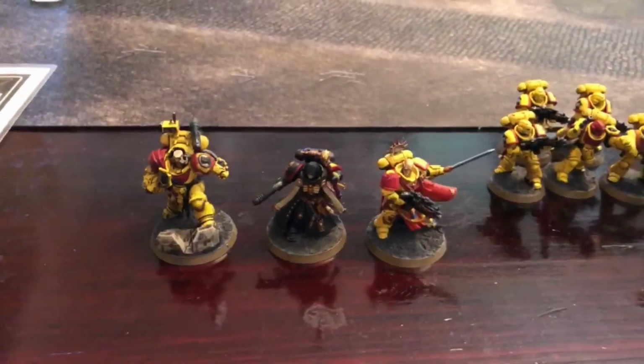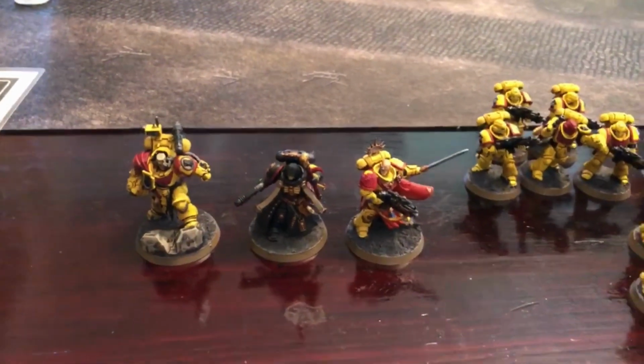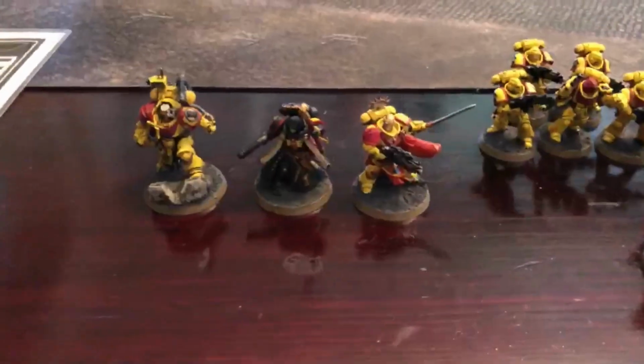Adepticon training continues. We've got some Imperial Fists versus Craftworld Eldar today. We're going to be doing the Burn It Down scenario with the updated rules and the deployment zone. So we're going to burn it down, gosh darn it. But here are your Imperial Fists.